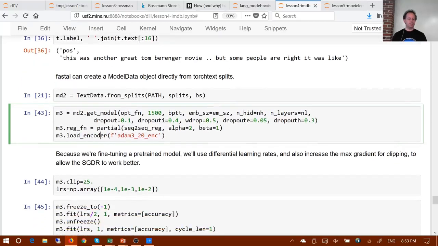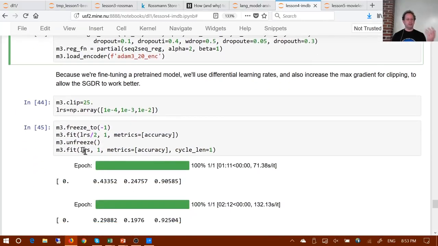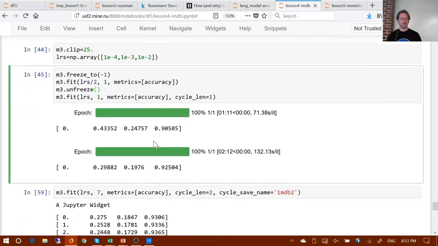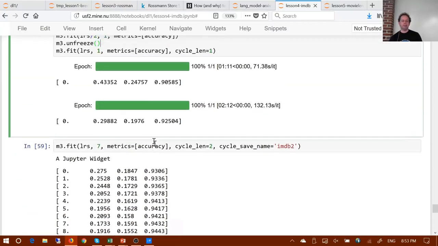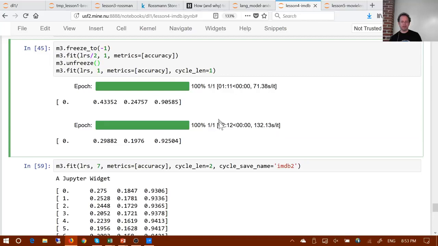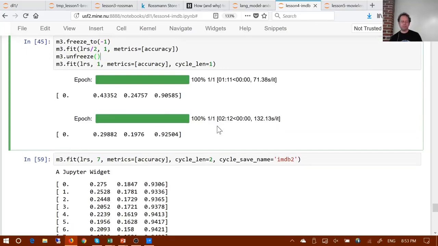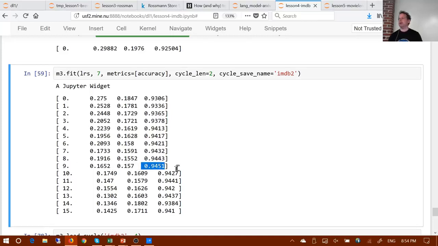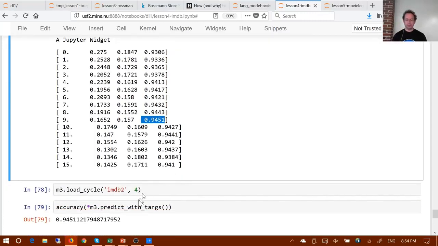We can now take that pre-trained language model and use the stuff that we're familiar with. We make sure that all except the last layer is frozen, train it a bit, unfreeze it, train it a bit. And the nice thing is, once you've got a pre-trained language model, it trains super fast. You can see here it's a couple of minutes per epoch, and my best one here only took like 10 epochs. So it's like 20 minutes to train this bit. It's really fast. And I ended up with 94.5%. So how good is 94.5%?